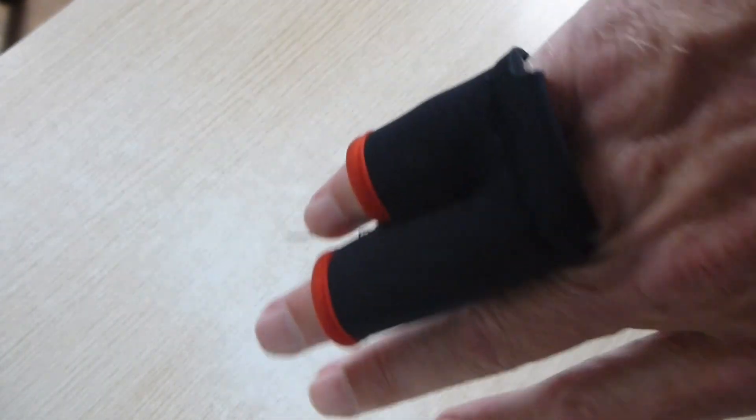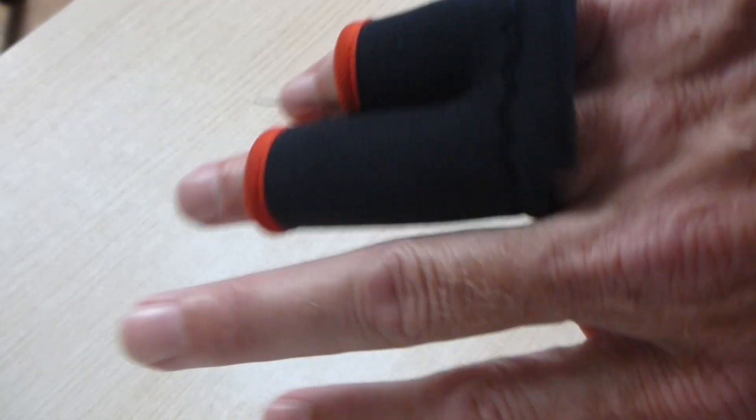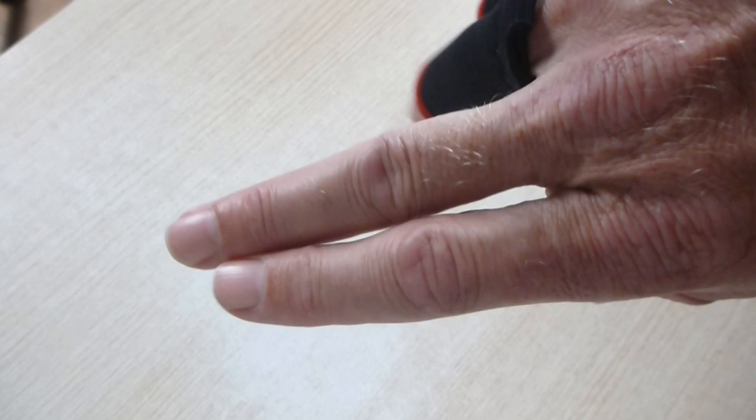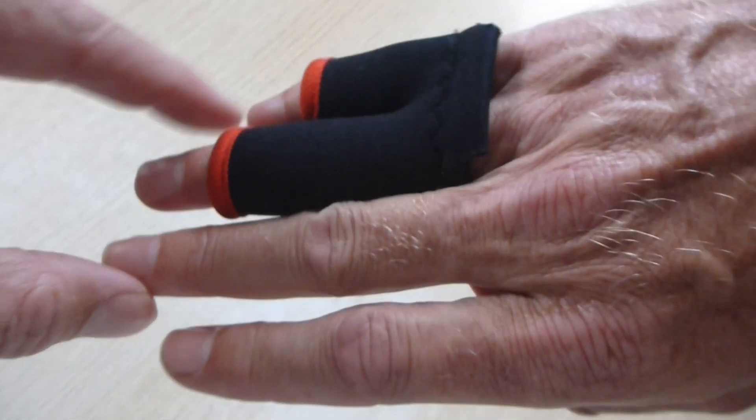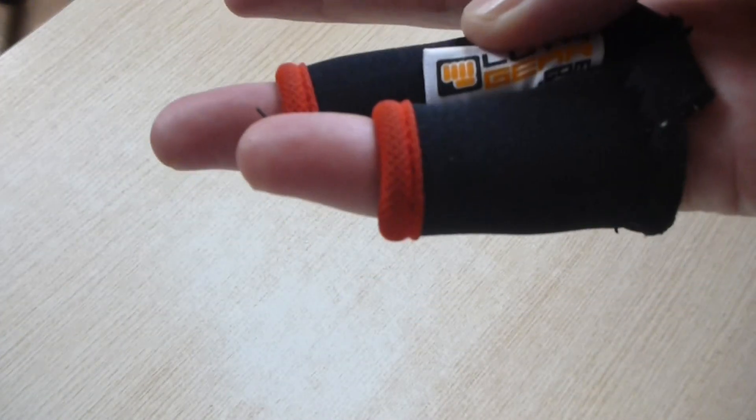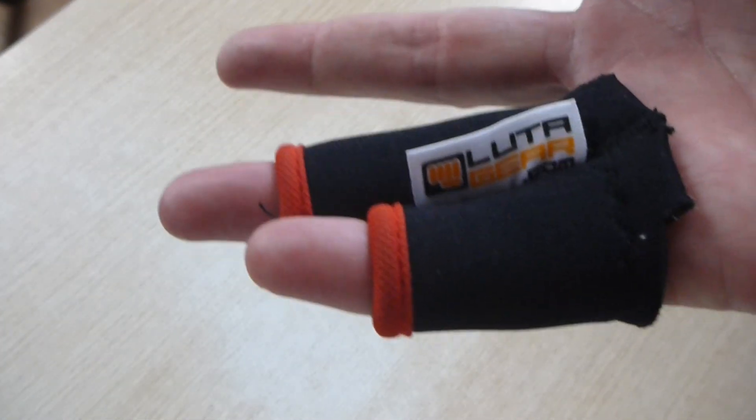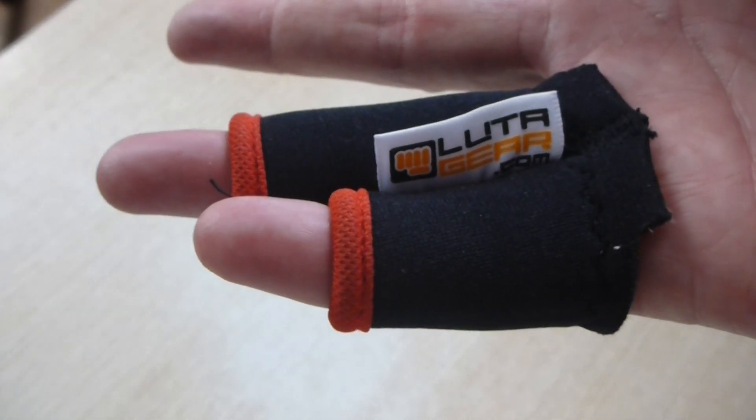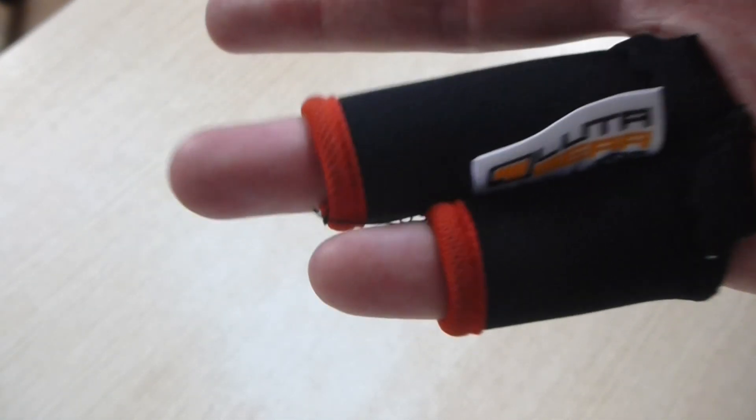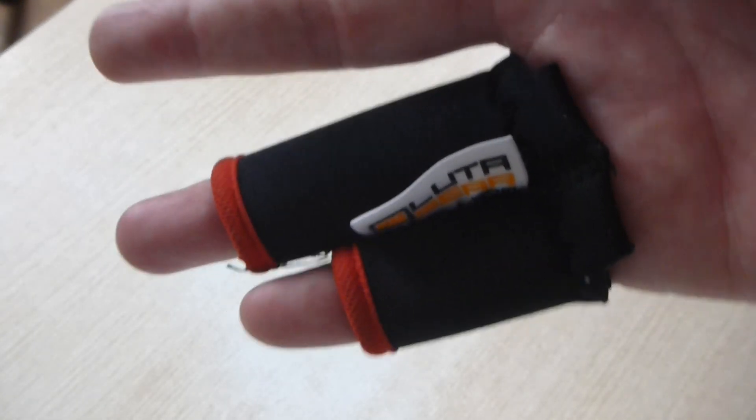You can buy them for all different kinds of things. You can buy them for these two fingers buddied together, you can buy them in threes and stuff like this. But this is for sure the best thing that I found. I bought it off Amazon—I forget what it was now—it wasn't expensive, maybe like ten or fifteen dollars. I found these to be a really decent way to solve the problem instead of taping.